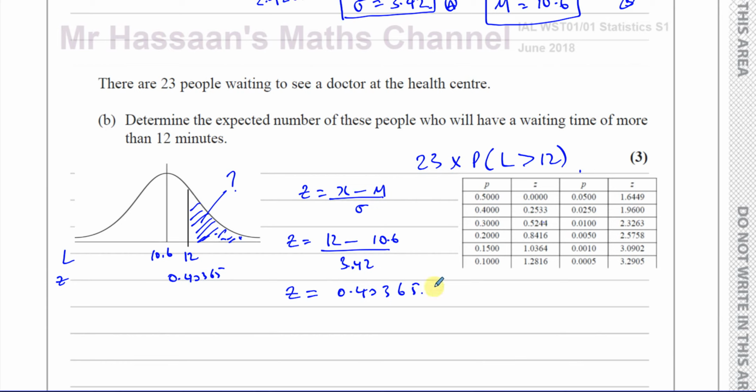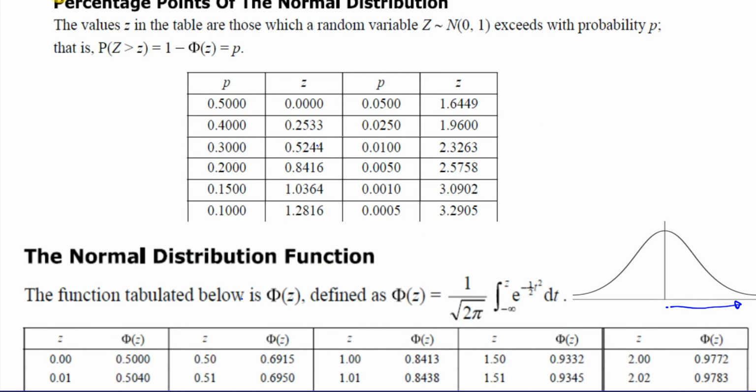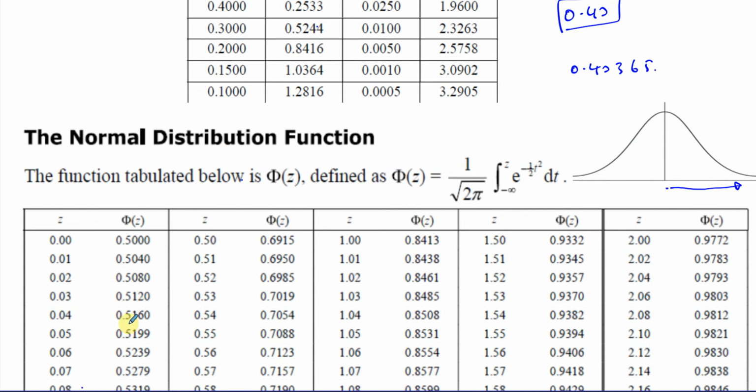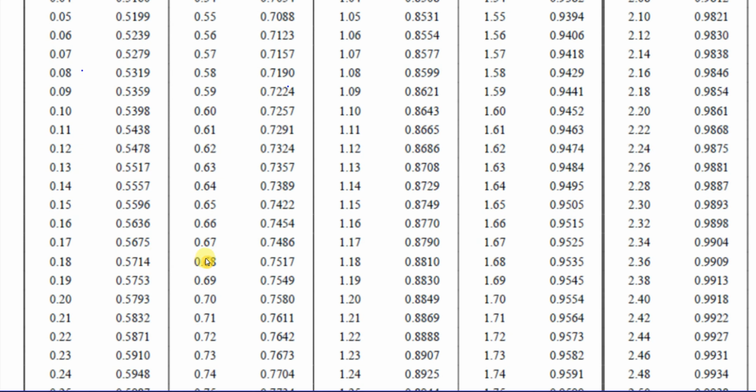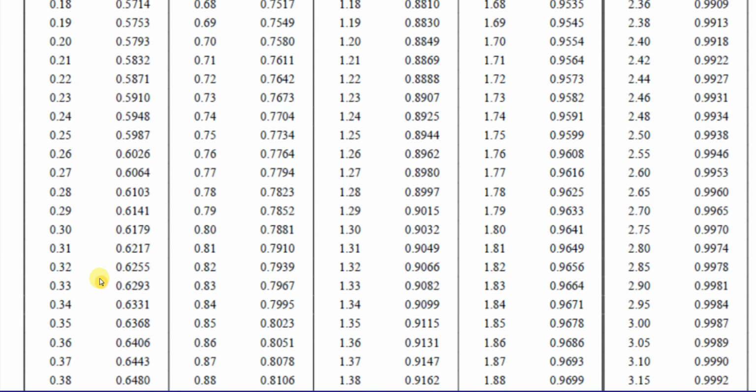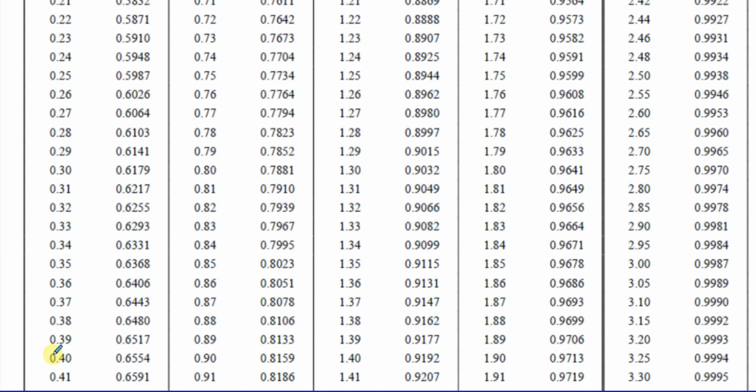So let's go to the other table and copy this so that we can remember the number. I'm looking for the number 0.40365. Now I'm looking for a Z value for that. The Z values only come in 2 decimal places, so I'm looking for 0.40. I can't use anything more accurate than that because the Z value here is only to 2 decimal places. So I'm looking for 0.4. The closest I can find to 0.40 is this. That's the Z value I'm looking for.